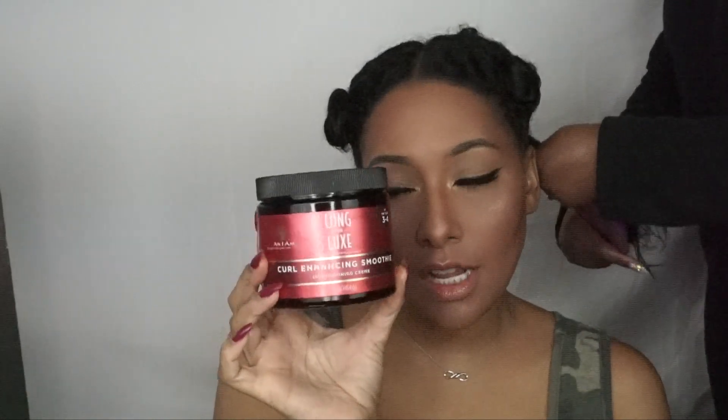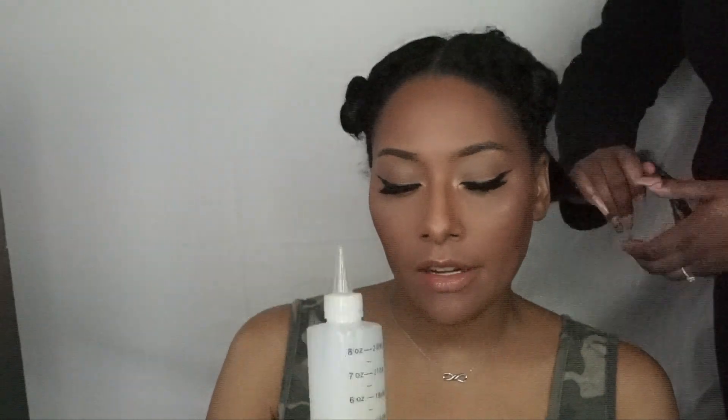I'm so nervous. What we have is a water bottle and a brush — it's kind of dirty — but we're going to put some curl enhancing smoothie so that we can define the curls to ensure we're not cutting off my curls, just cutting off the ends. I also have some extra virgin olive oil. If you want to know how I've been maintaining and growing my hair out, I always keep my hair moisturized and I always oil my scalp with extra virgin olive oil. It's just something that's been working for me for the last year and some change.